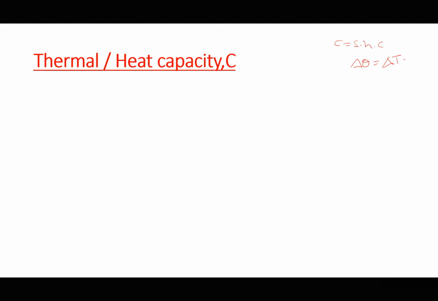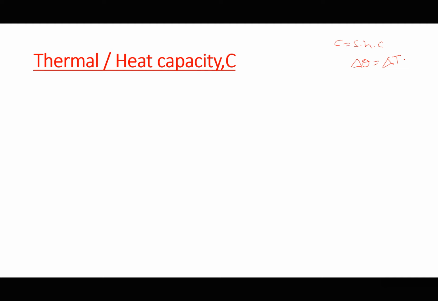Here, we skip the idea of using specific heat capacity. We don't look at 1 kilogram of a substance. It will be hard to look at one particular kilogram of a substance when an object is made up of two substances or two materials. So to avoid that, let's just look at the thermal capacity of the whole substance. So heat capacity considers the whole substance: the amount of heat required to raise the temperature of the whole substance by 1 Kelvin or by 1 degree Celsius is what we are going to call the heat capacity.